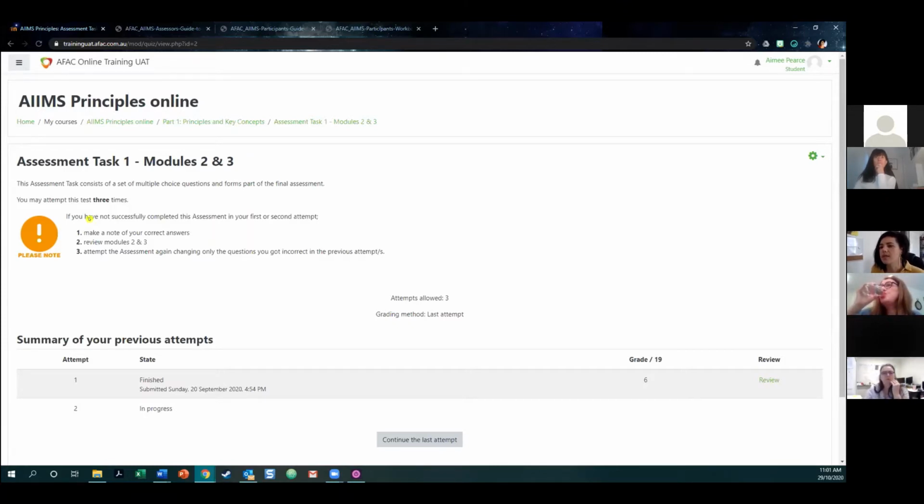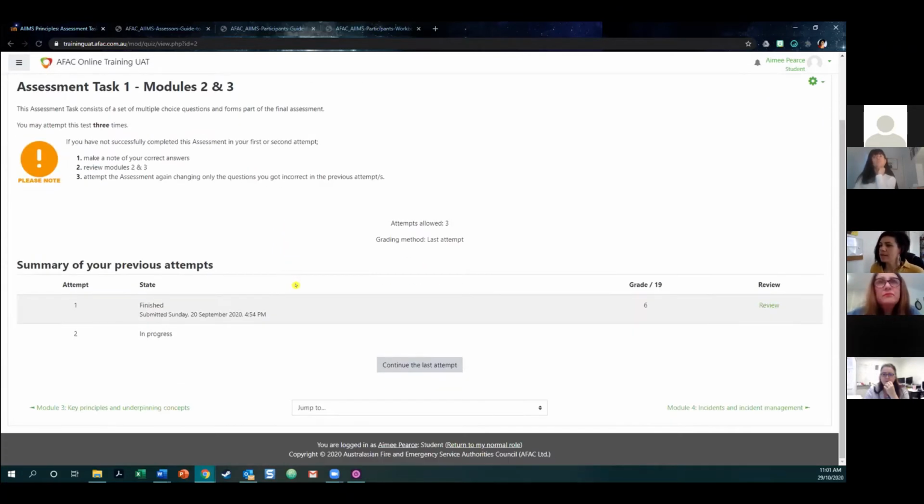So there is a little note here about making note of your correct answers, and then when you go into reattempt, to only change the questions that you got wrong. So I'll give you a little demo of how that works. At the moment, I've already attempted once, and I only got 6 out of the 19 correct. And let's pretend, for this sake, I've had my review. I've already checked which ones I got right.